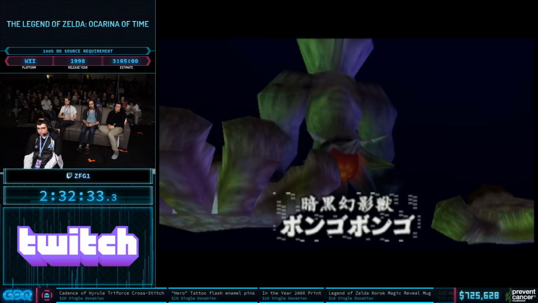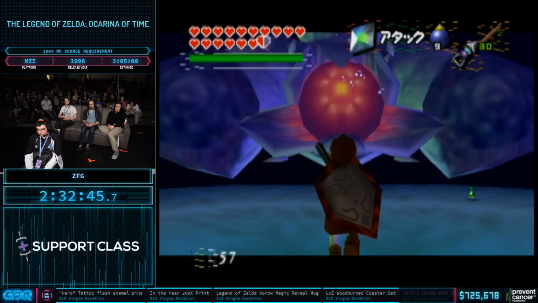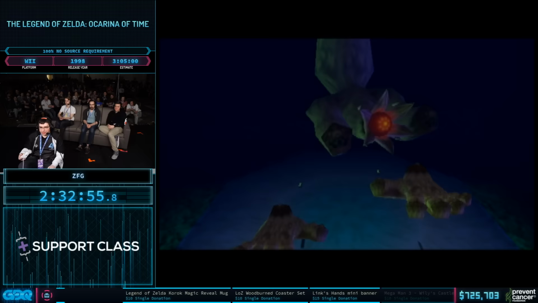All right, so for the Bongo Bongo fight, should be pretty quick. I just get ISG and quickly shoot the hands with the hookshot. Then I can shoot the eye real quick, knock him down quickly, and just kill him. Yeah, that's one of the laggier parts with this texture glitch.